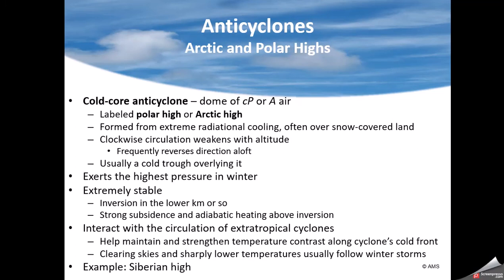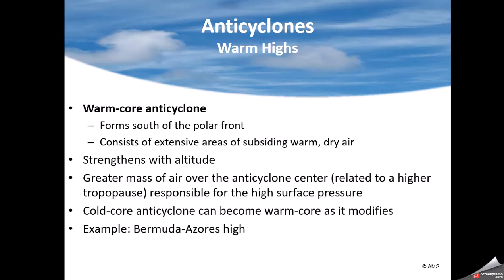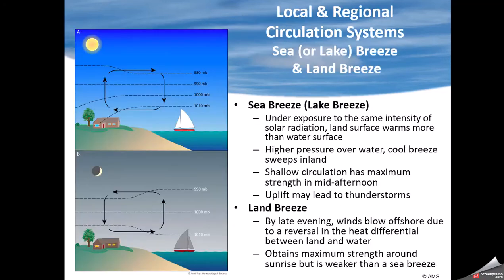So high pressure systems develop, basically, over the Arctic and over the tropics. They develop huge air masses, and we've just talked about the air masses. The air takes on the characteristics of what's under it. That high doesn't move air around much, so it gradually warms it up, and you can have warm highs as well. There are some other local circulations that occur. Lake Erie, for example, would have a lake breeze and a land breeze.